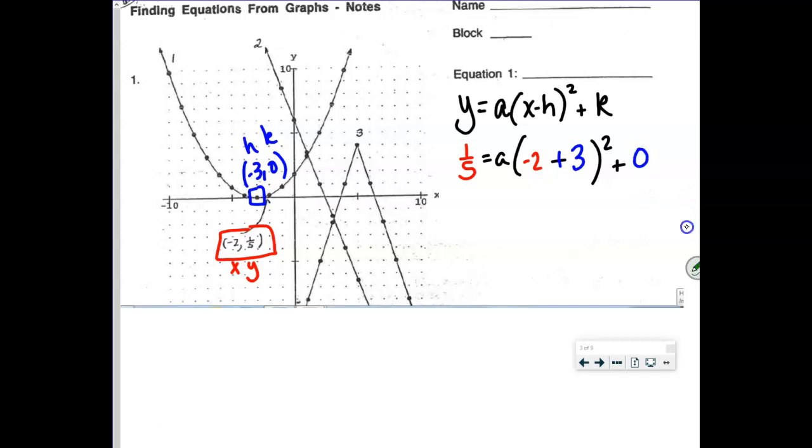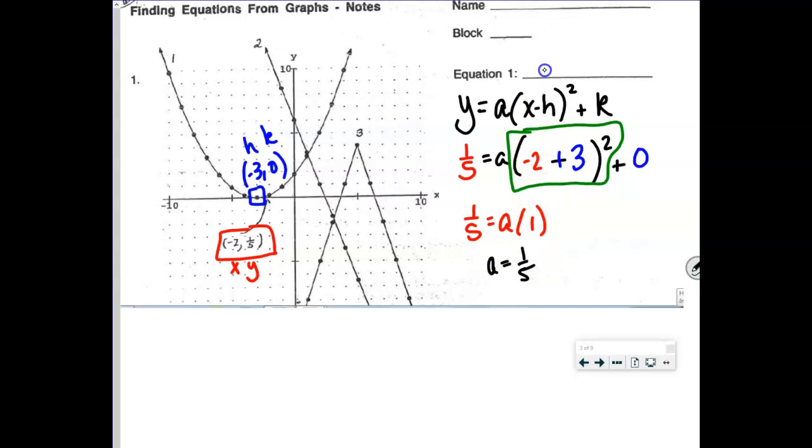So what I would encourage you guys to do is simplify this. Just be careful about it. I usually like to look at this weird piece of the function and simplify this part first. Miss Sky, -2 + 3 is boring because it's a 1. And then you're going to square a 1, and that's still boring. So Sky has a very boring list of math to do for me. She can't subtract anything because it's 0. She can't divide by anything because it's 1. Sky, your a value is 1/5.